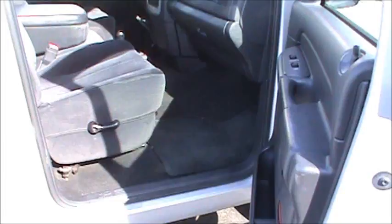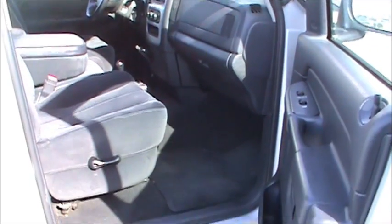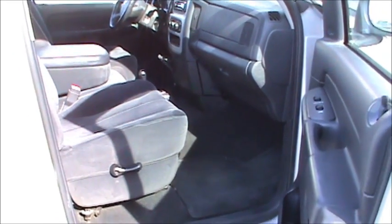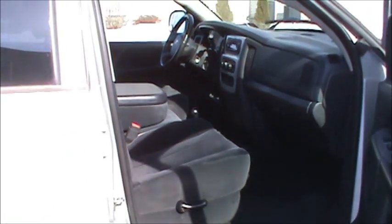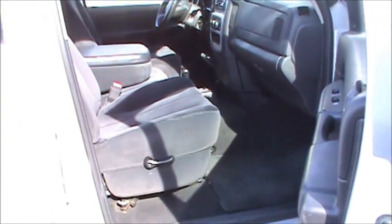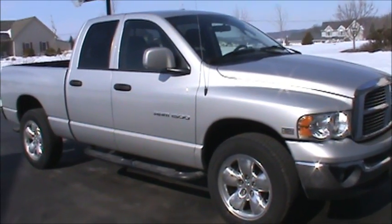In some of my future videos I'm going to show how to detail the inside. This truck smells a little bit like smoke — the previous owner sent it out to have it professionally cleaned and it still has a smoke smell. I'm going to go through it myself since we don't smoke. I'm also going to put some rails up and install hooks, so I'll be making videos on that and a couple other little odds and ends.